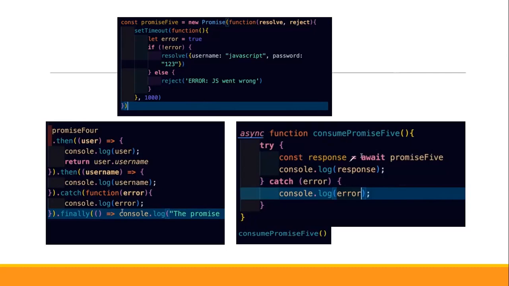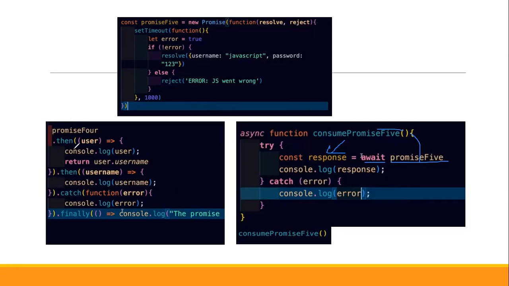Similarly, by means of async we can also continue. In async, we consume promise 5. Then we get the response from promise 5, and what happens is it will automatically get executed. We don't want that. We want it to wait for something and then go ahead, so we put await. It should wait to complete the process, otherwise there will be no fruitful data. So we are awaiting until the promise completes all its functionality and fetches the data, and after completion of this promise we will get a response, and this response gets printed.